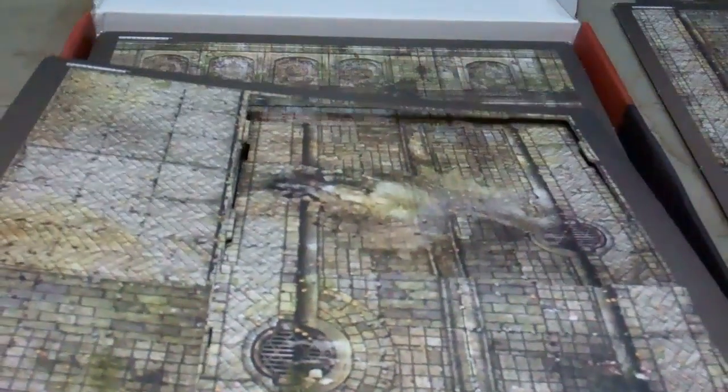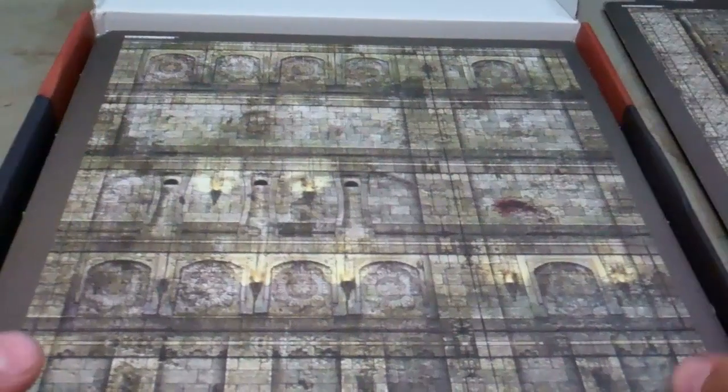Another 6x6, 3x3 set. See the different designs on there. Got some little blank counters. Flip over, you got some blood counters. And then just different designs on the back. We have some, these look like walls with some sconces in them. Then just walls going along the top, some little blood smears here and there, and then the other side is basically the same, a little bit different graphic wise, but just for a little variation.